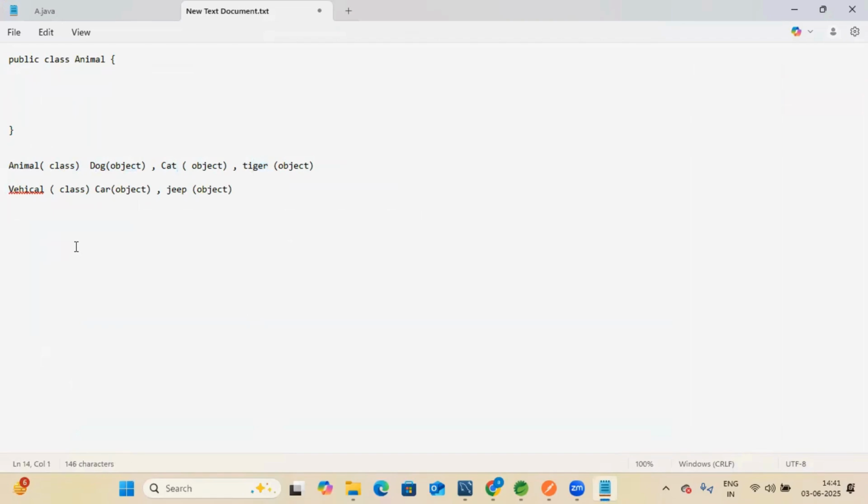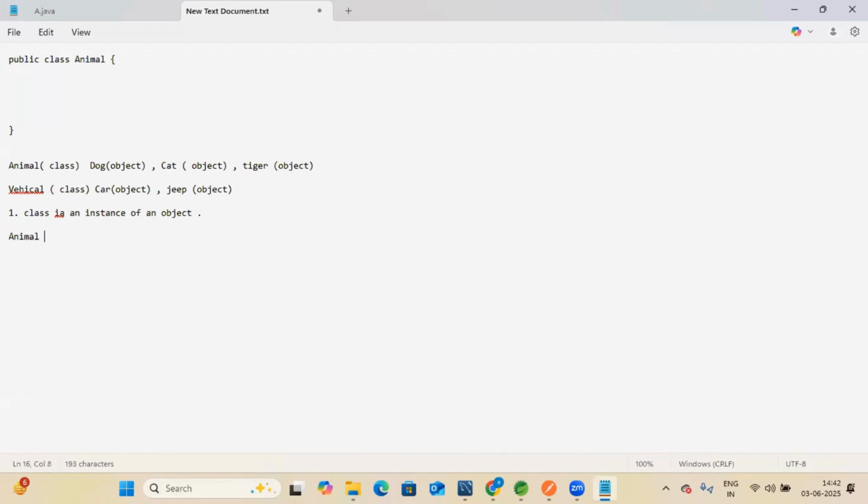So that's why the first definition is that a class is an instance of an object. So it is clear now why this sentence is here. The class is an instance because we are creating the instance of the class. Now, we are designing the real world. It is an animal.